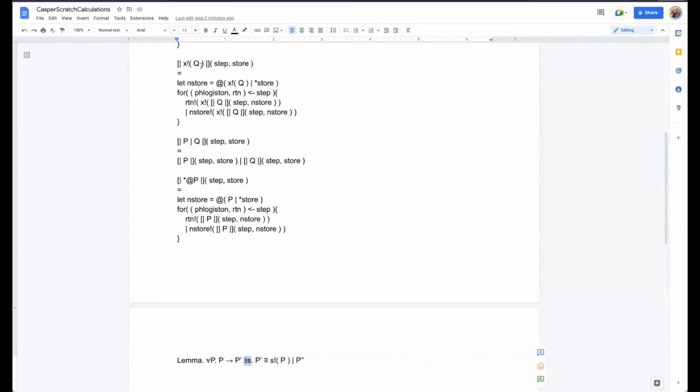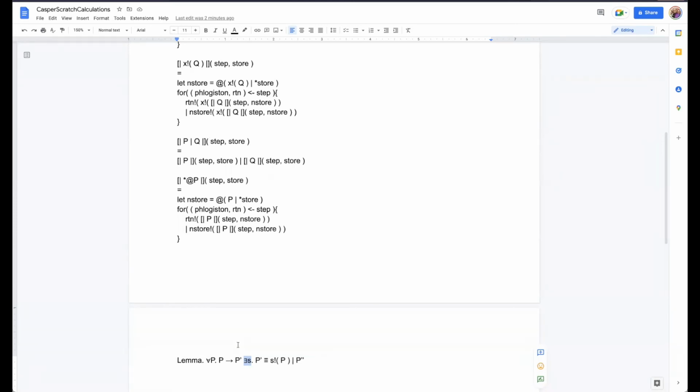You can see what the issue is. You have to have a bang, an X bang, and send and receive on X in order for this to happen. But as stated, it's not quite right because of this thing about par.